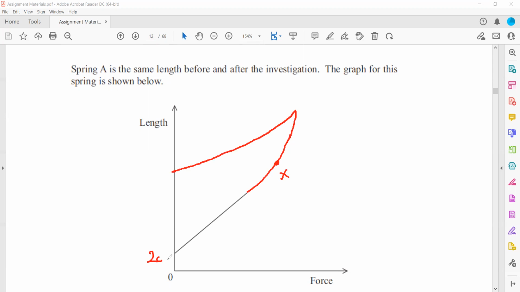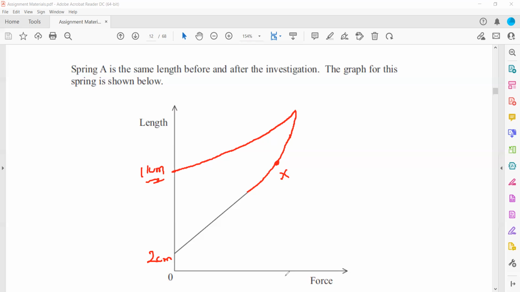So it will have a new length which is more than the original length. Like maybe we started with a 2 centimeter spring, but when we complete the experiment and the spring is deformed completely, maybe it is 11 centimeter. I'm just giving you values. You can write in your own way. So this is there for C, and for A, because A does not undergo a plastic deformation, if we draw, it will return back to the same original length.